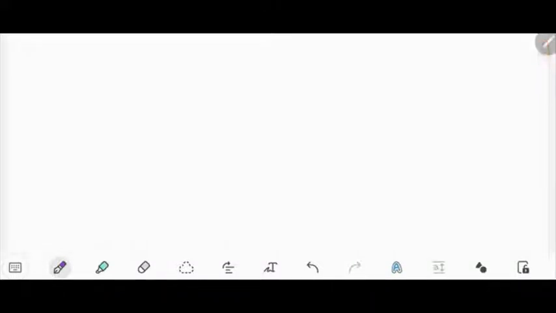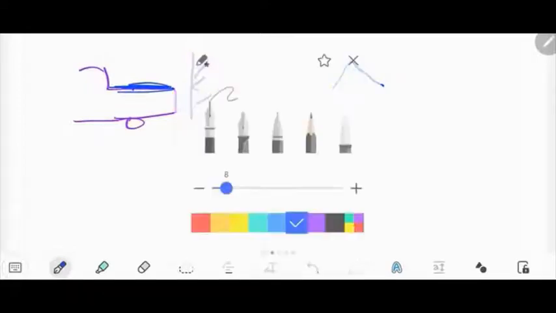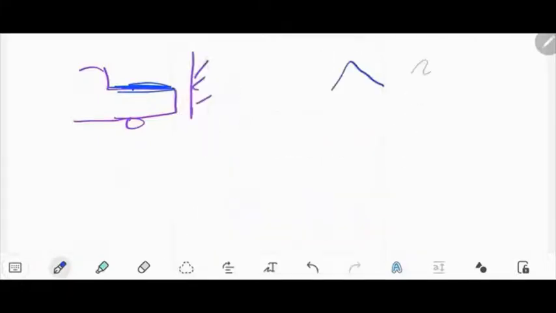If we take the example of a car hitting a wall, let's say. So we have this car that will hit a wall, right? This is the wall. So when the car hits the wall, you have the hood in here that will be deformed. So after the accident, it will look maybe like this, right? So if you want to approximate the shape of the hood after the accident, you can find a function that approximates the shape. The function might be a second degree polynomial doing like this, right?